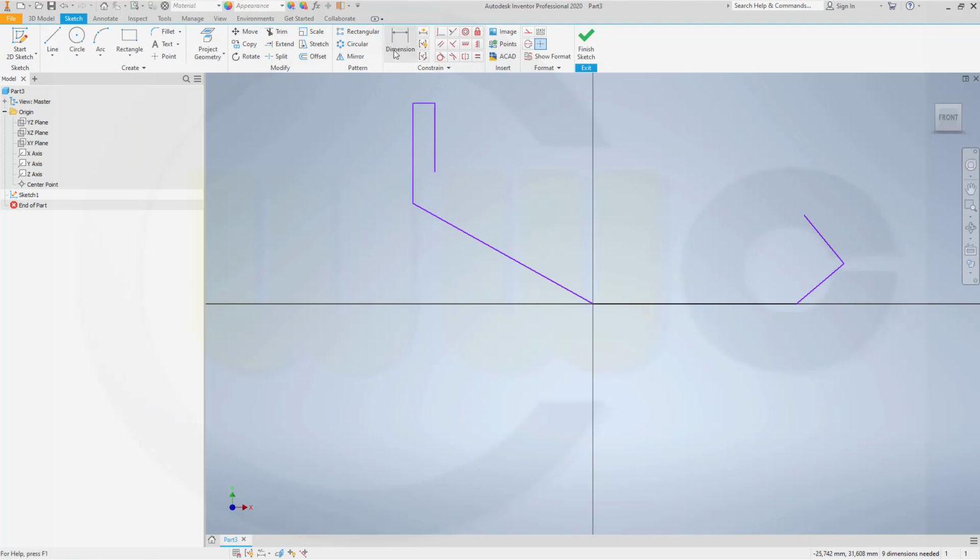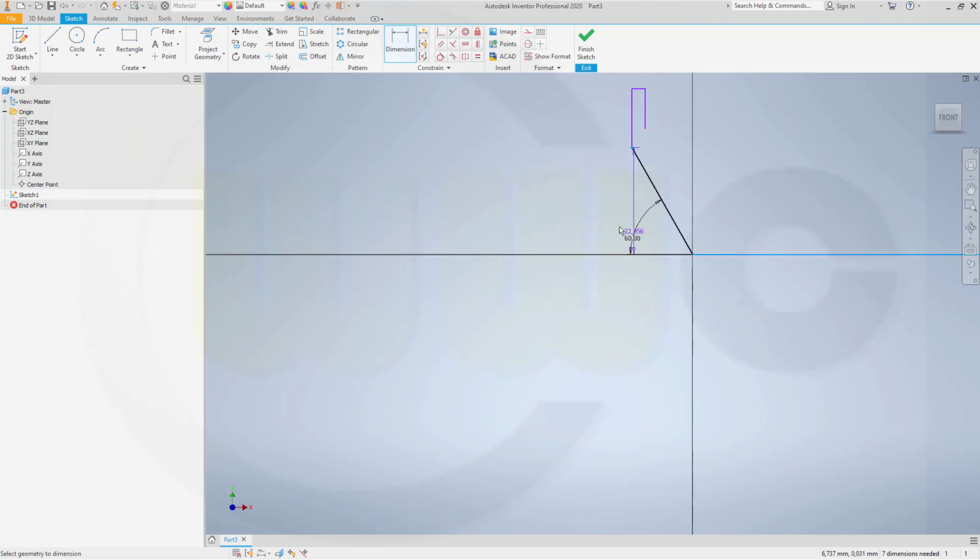Now add some dimensions. This should be 420. That angle might be 60 degrees.